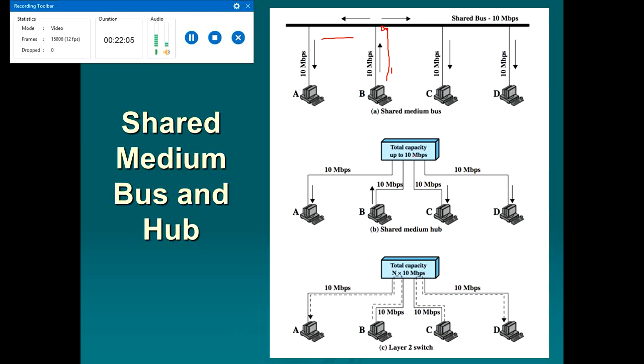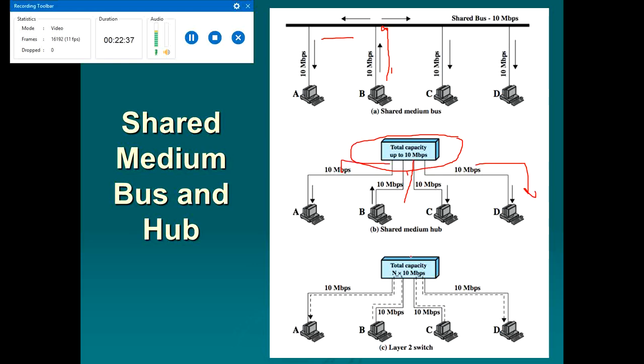Here again, if you see over here, we have a capacity of the hub which is again up to 10 Mbps, and all the stations are attached to this central hub. So in this case, station B is transmitting, and the transmission goes from B across the transmit line to the hub, and from the hub it goes along the receive lines to each of the stations.